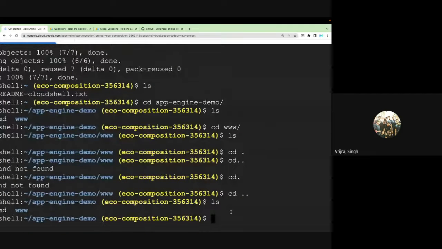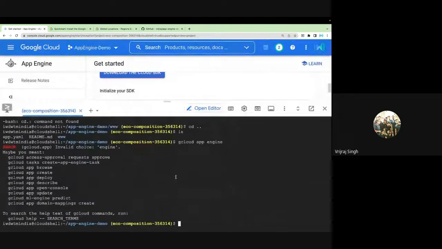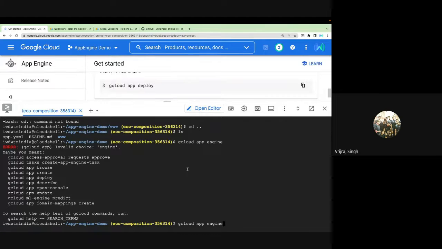So what I'll do here is type gcloud app deploy, and then enter.